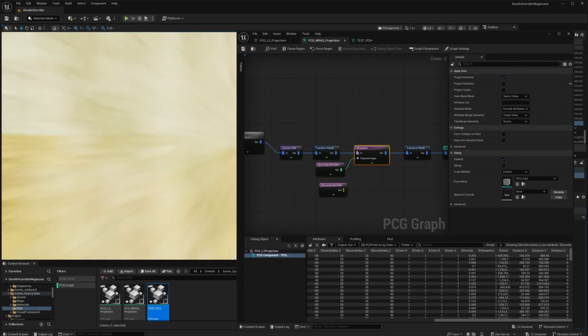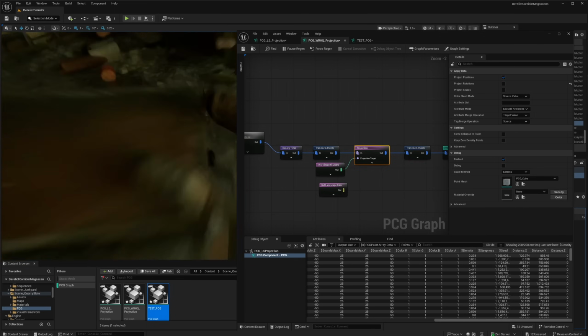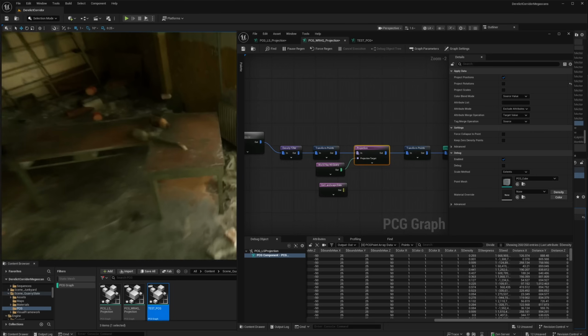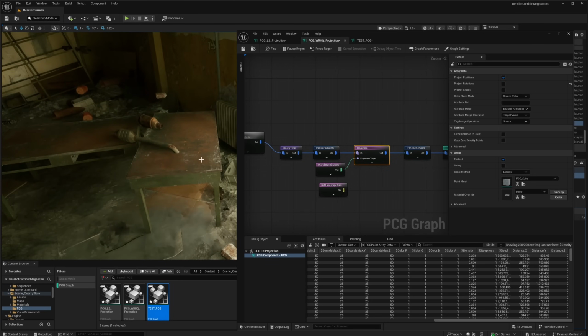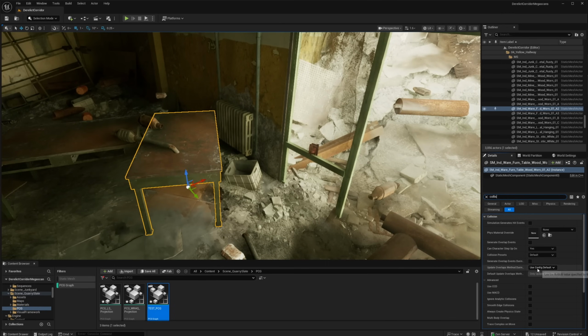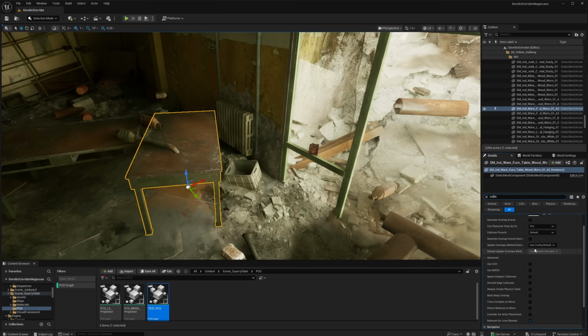Another consideration would be the setting of what channel is your projection using in order to select the object that you are hitting. The tables that we created here have some setting for them for their collision. So let's go to collision, and you can see that they're using the default value, but in our case this is like setting them to block all. And this block all, you can see that this object type is world static. So let's go back to the default, but again this default is block all.